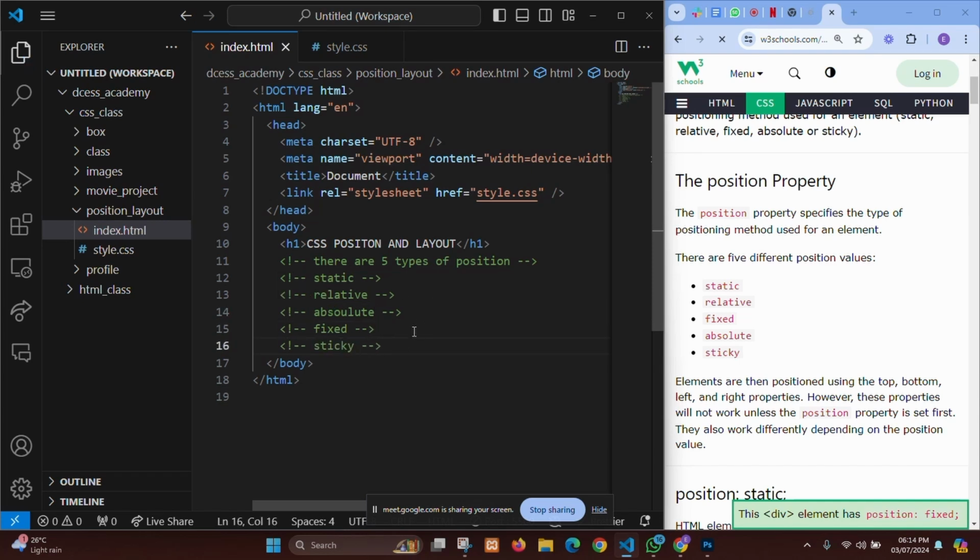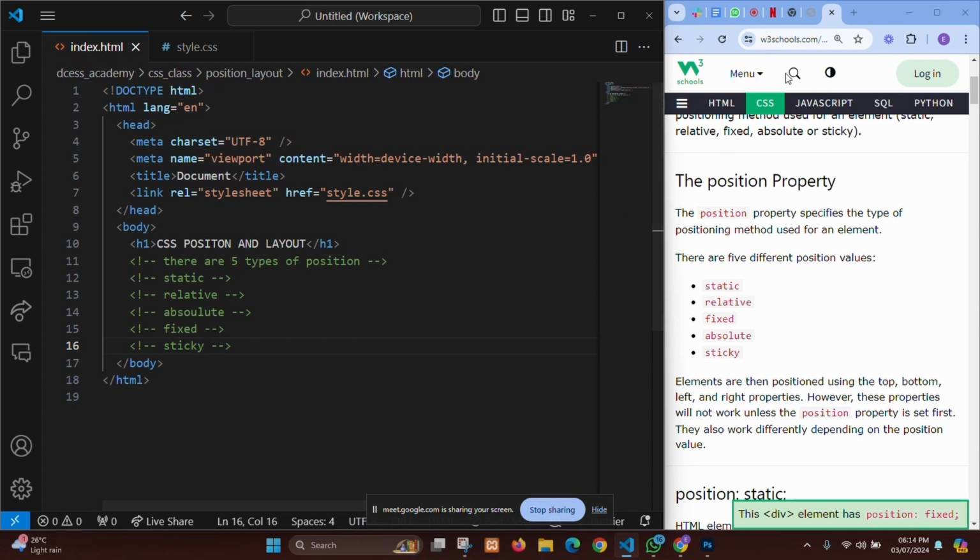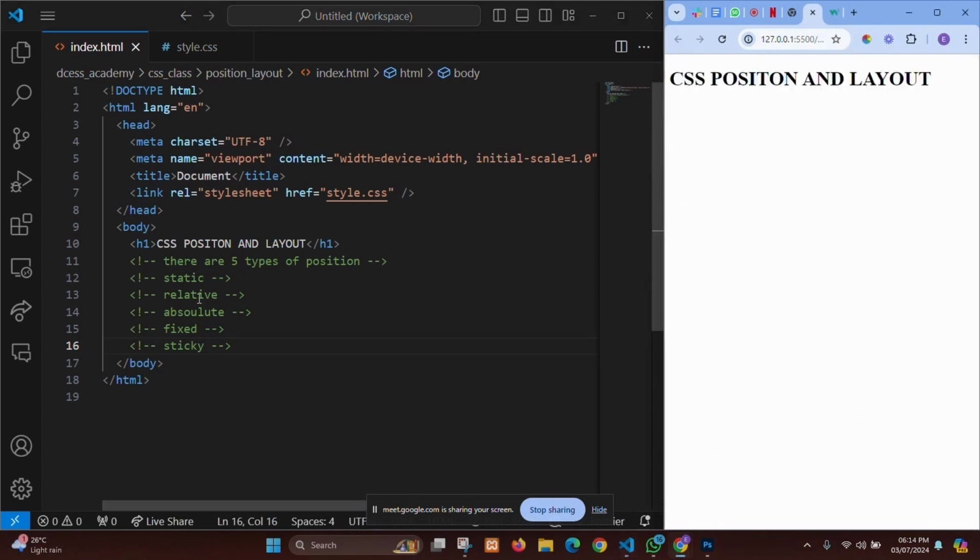So if I save, these are the positions we have in CSS: static, relative, sticky, absolute, and fixed. Now, how do they work? When we talk about position, position means where an element is placed on the browser.